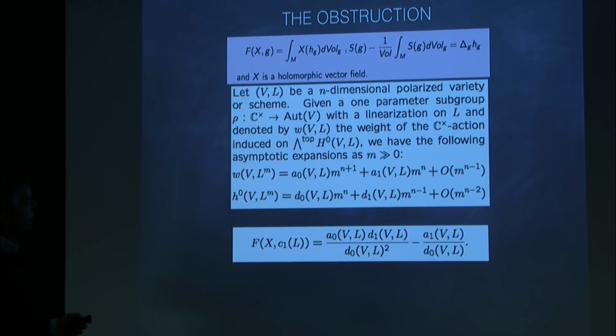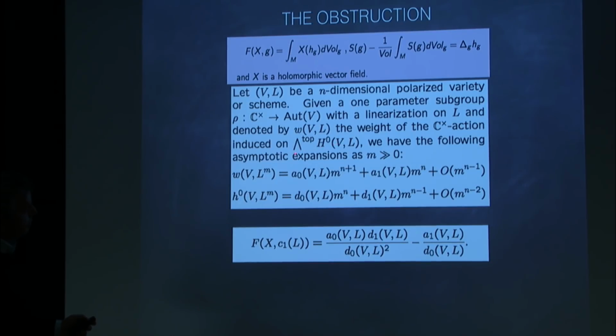And you expand, for example, let's take the simplest one. You take the space of holomorphic sections of this polarization to every power, and you see the asymptotic behavior in the power. By standard theorems, Grothendieck, Riemann, Roch, and so on, you know it's a polynomial of this type with some coefficients. You do the same thing for what is called the weight of the action.